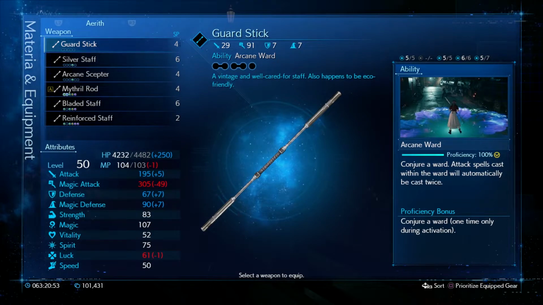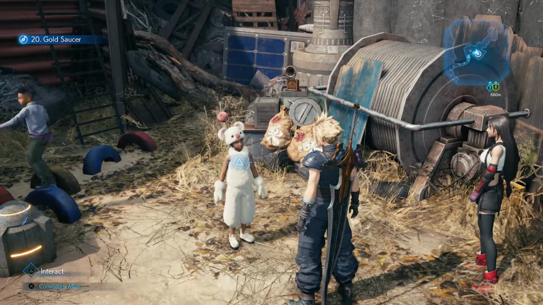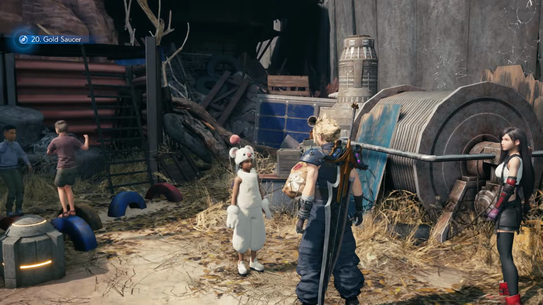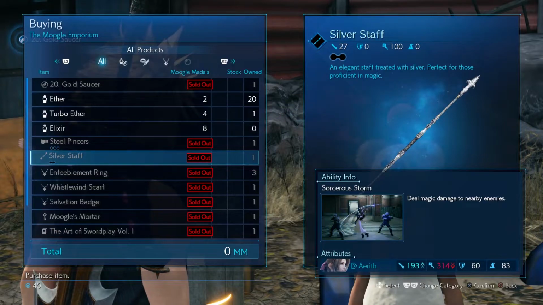Moving on to Aerith, her guard stick is a starter weapon. The silver staff you'll get in Chapter 9, and you can purchase it from the Moogle vendor in the Sector 5 slums in the children's hideout. Once you've unlocked the hideout by completing the Kids on Patrol mission that we were talking about earlier, you'll be able to buy it straight from the Moogle vendor.